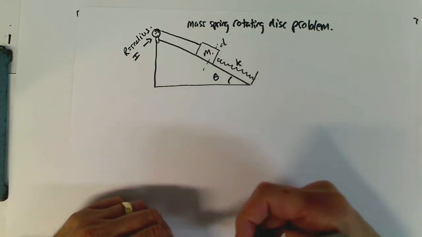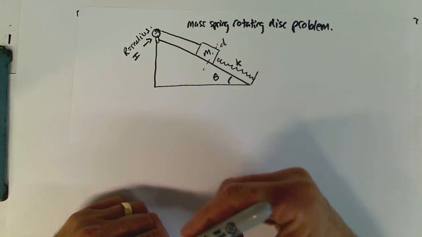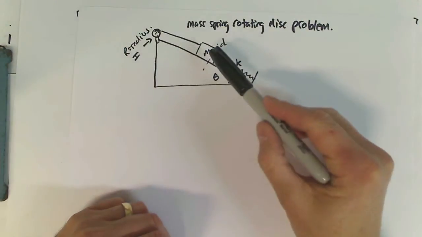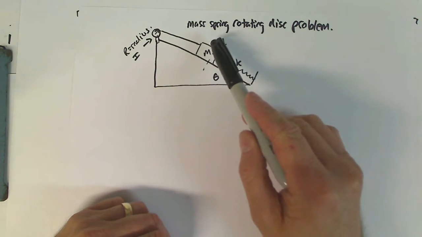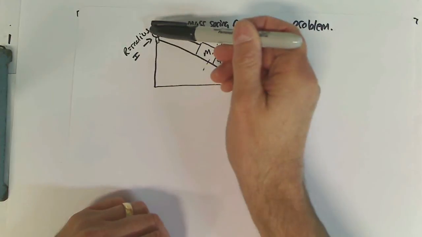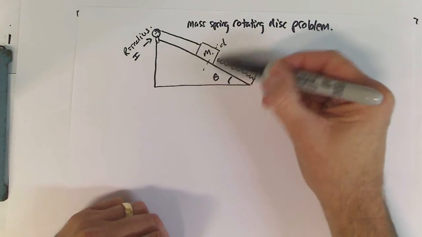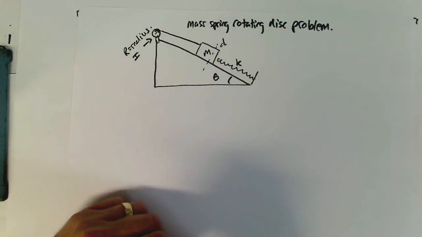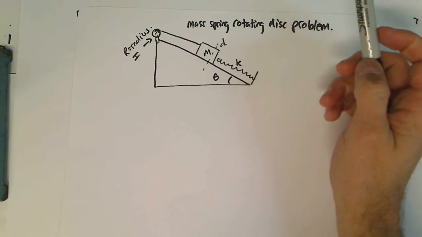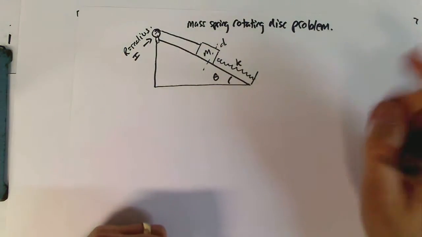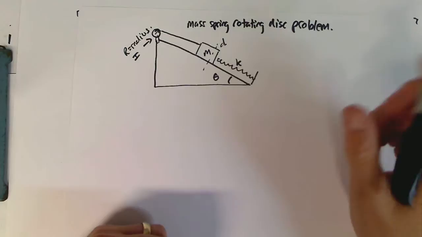So at that point we've obviously increased the gravitational potential energy on this mass, and we've got some elastic potential energy. And then we let it go, and the whole mass is going to pull back down. But it's not just pulling back down, we're getting some rotational motion taking place with the disc at the top here, or the pulley. By the time the spring comes back to being nice and unstretched, the mass is going to have a velocity, and the disc is going to have a velocity. So two velocities, rotational kinetic and just normal kinetic.